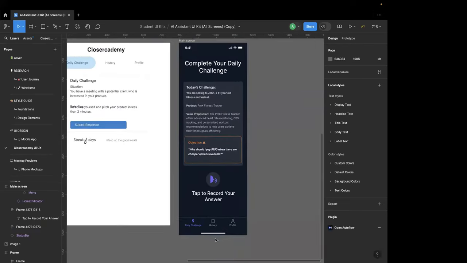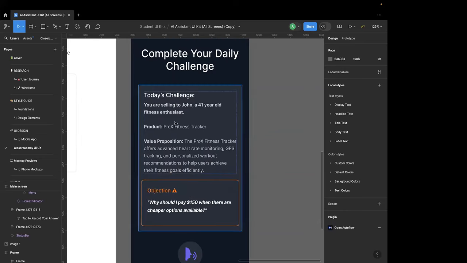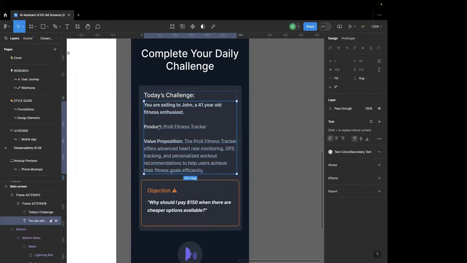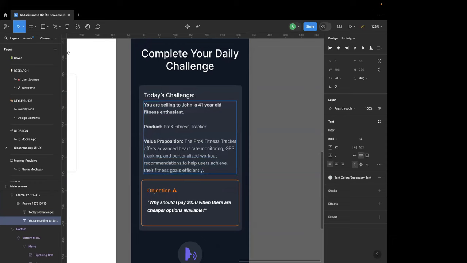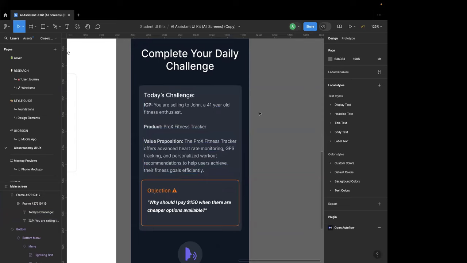Okay. So now, as a sales rep, if I open this app, I see that it says I need to complete my daily challenge. And if I'm a sales rep, I know these words. I know what value proposition means. If I said the word ICP, I know that a sales rep will know what that means. And you have to bear that in mind too. You are not building your app for everyone. You're building your app for a niche. And your niche, you should know so well that they will resonate with the language, the messaging in your app.